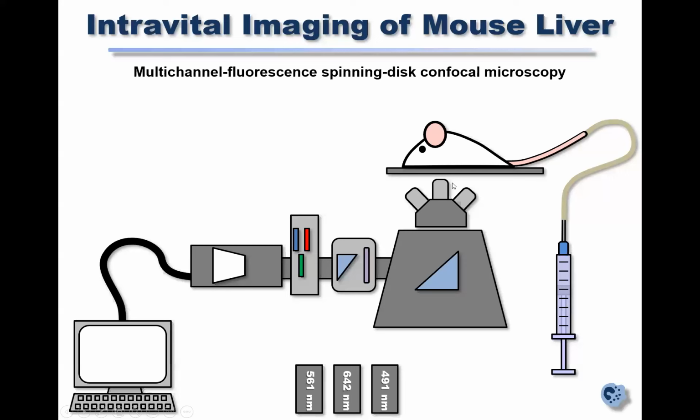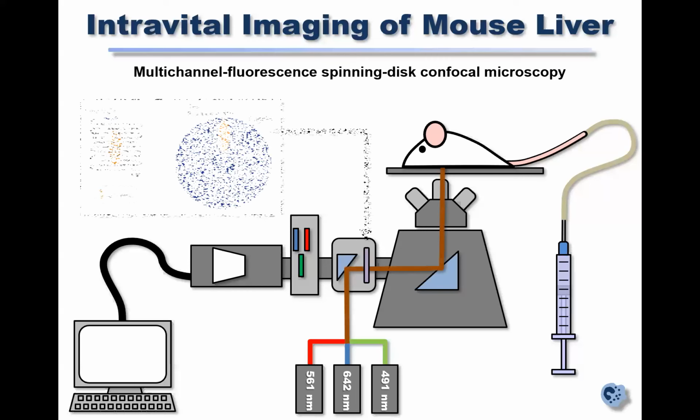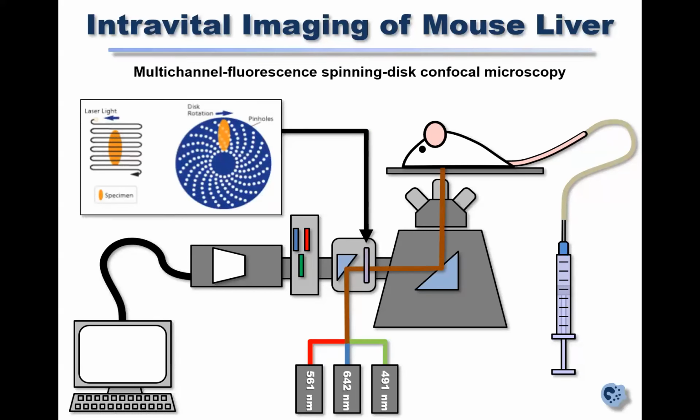If we're interested in something like the liver, we do a laparotomy, and the liver just sits on a stage inside the mouse. And then we can just visualize the liver without taking it out of the mouse, without perturbing blood flow or anything else. And then we use different types of microscopy. We can use spinning disc if we want to capture really rapid events, or we can use two photon microscopy if we're measuring various things, for example, collagen, if we're measuring deeper into tissues, et cetera. And I'll show you examples of that.